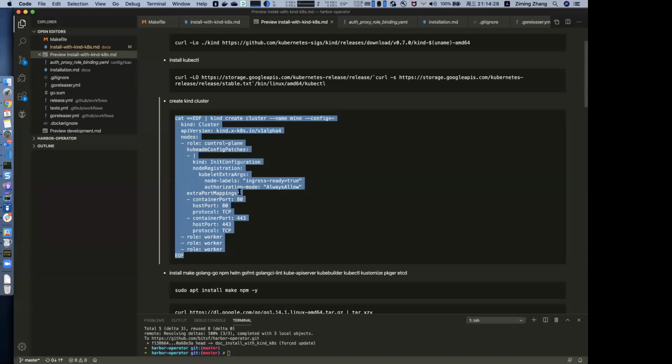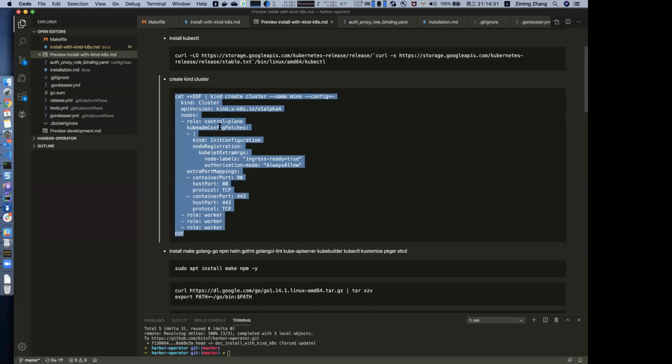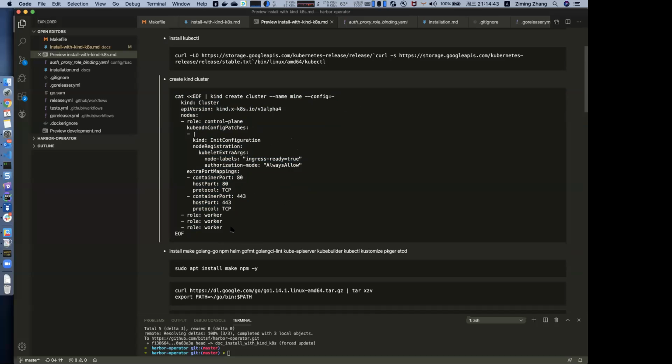And as you see, in this configuration, I will start three worker nodes because we want to show how to deploy a cluster, and the Redis cluster needs at least 3 workers. So here we start 3 workers.